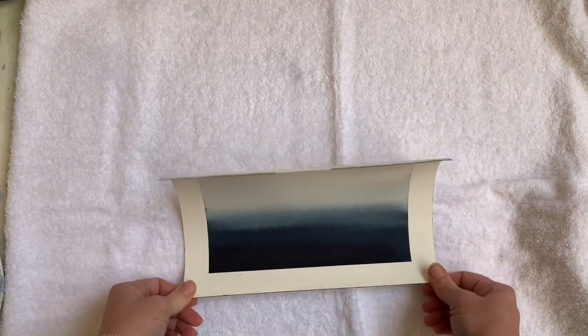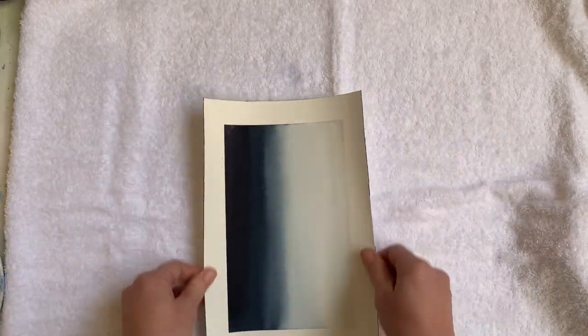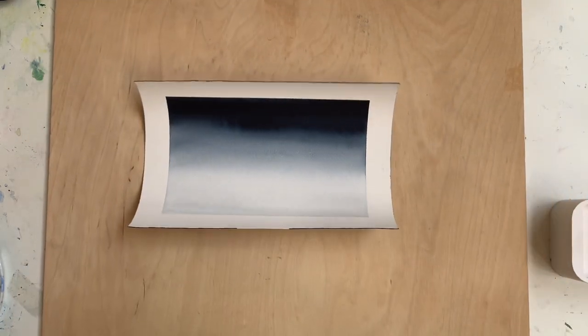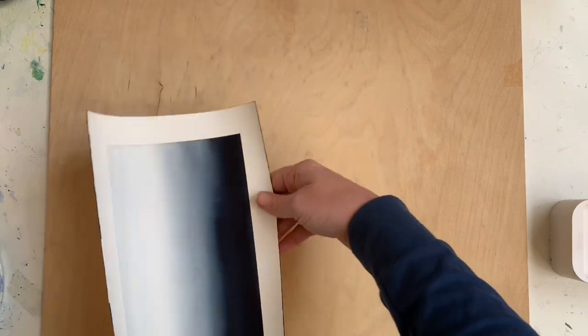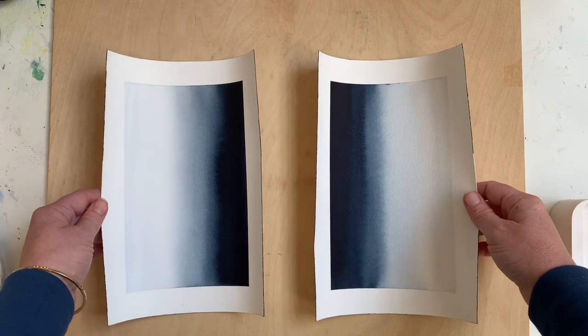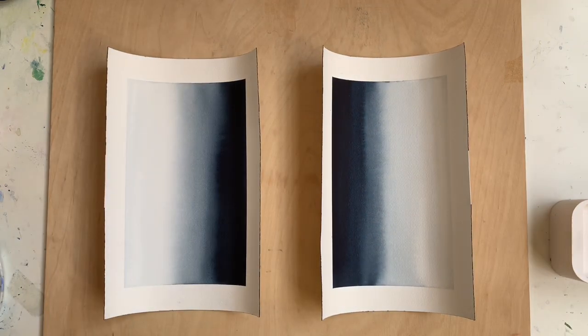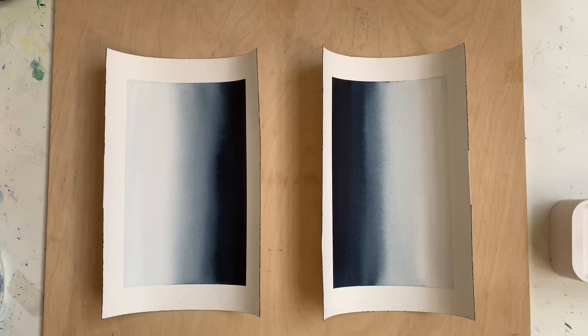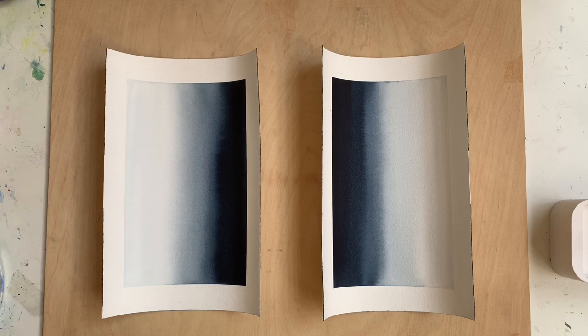I'm going to do exactly the same to the other one now. Both of the paintings are ready. I'm going to get my board and I've got enough space on this board for both, so I'm going to arrange them so that there's space around both. Now it's time to use the tape. I've cut off a length of tape here and I'm just going to put it along one edge.